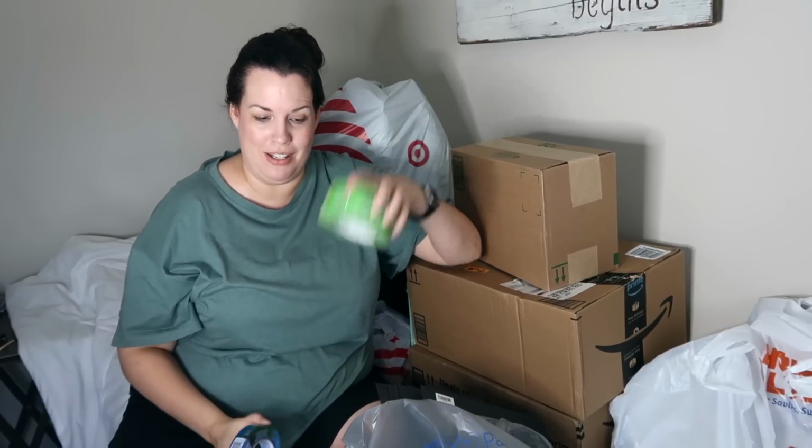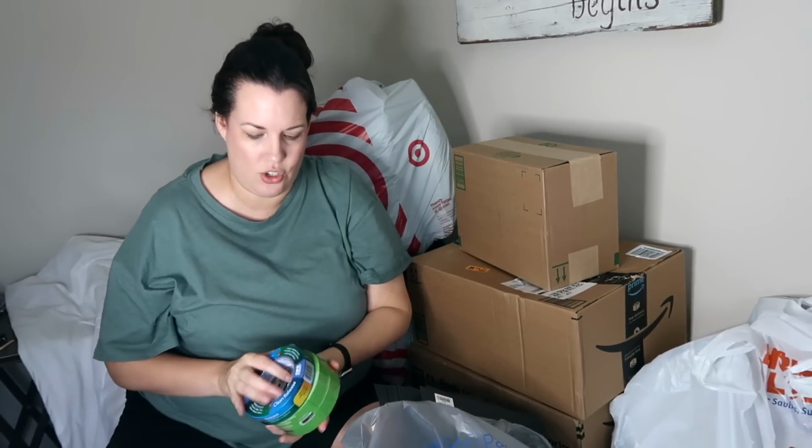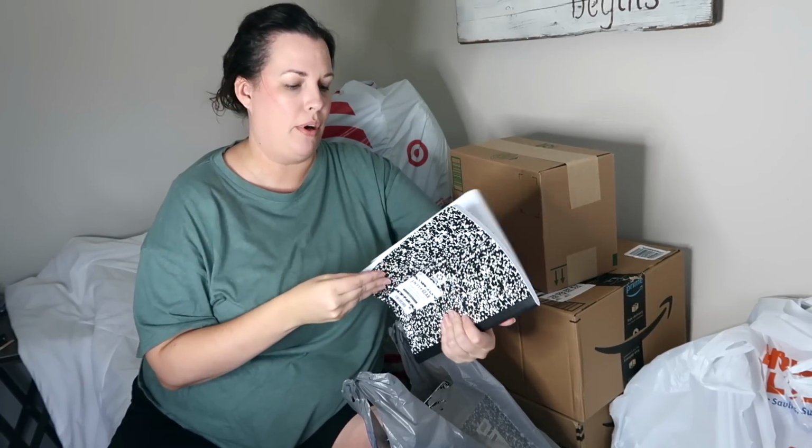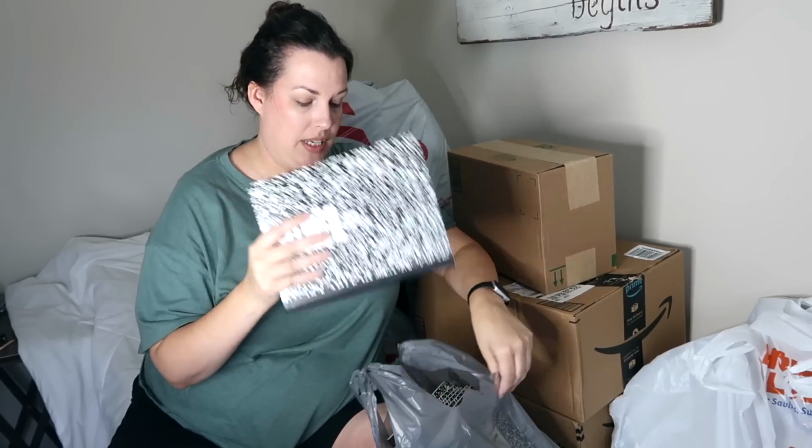So I didn't want to use the expensive stuff unless I was using it to actually attach to the wall. The last thing I picked up with state money were composition notebooks. These are 50 cents at Walmart. I picked up 10 of them. These are on supply lists, but sometimes not every student brings them, or they might have only brought 2. I just like to have extra to give out when we start to put our notebooks together. Every kid can do it regardless.